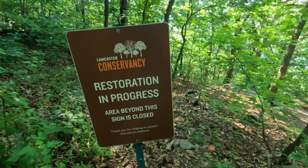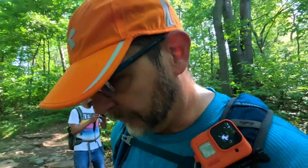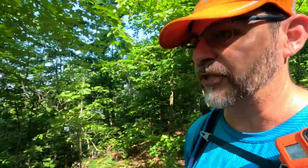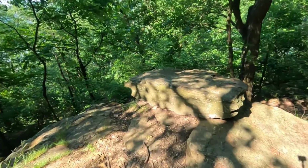We're past the chainsaw, but here, the Conservancy takes care of the House Rock Preserve. So they're doing a lot of restoration here. And I say House Rock Preserve, I'm just used to it, and that sign probably needs changing, but it was renamed to the Clark Preserve recently. And I was here last week. They're doing a lot of work on it. There are some bulldozers up at the preserve doing a lot of work there to make a handicap accessible nature trail. Here's a cool rock.